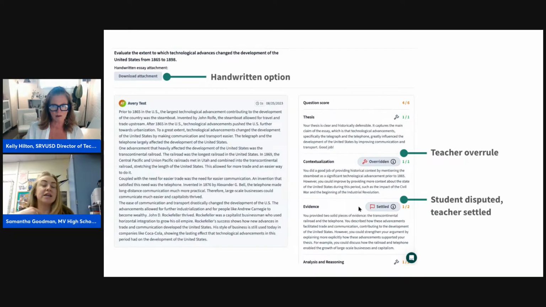And then I can go back and see when the student did dispute it, were they just doing it because they wanted more points, or were they actually onto something here and were they marked off as wrong, which has been really good to have that healthy dialogue with students about that responsible and ethical use. And then at the end of the day, I can also overrule the score. So if I do have my students do a graded essay or short answer question on ClassCompanion, it'll always kind of be overridden, or I'll agree with the ClassCompanion score.